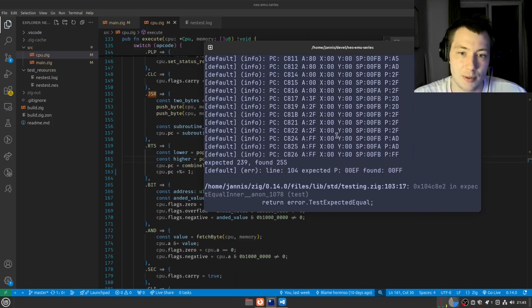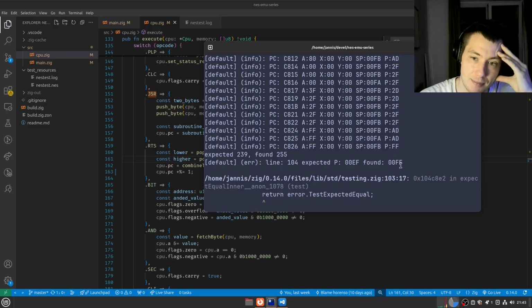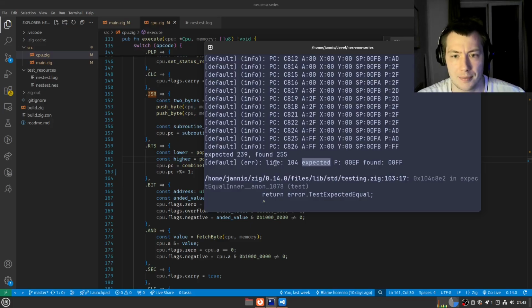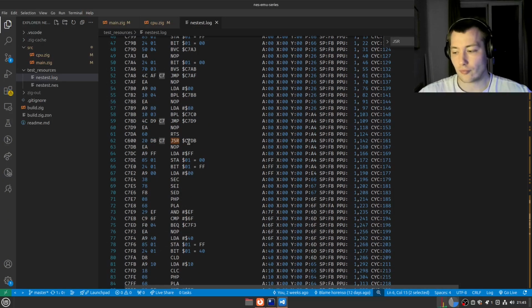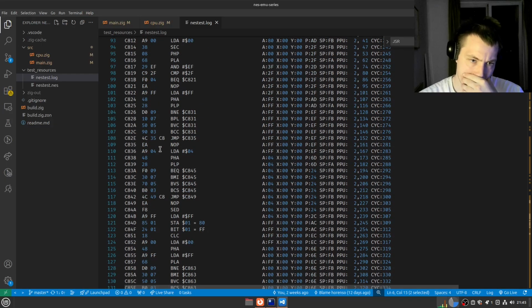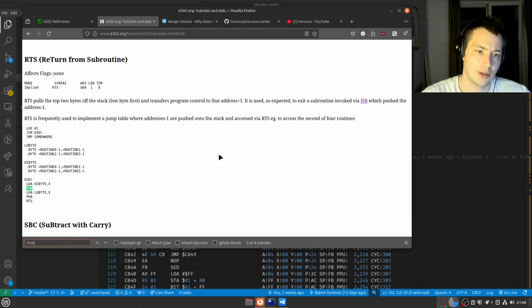So let's see where we left off. I remember there was something else with pushing and popping that we kind of messed up last time. So, line 104. Here we have push A, PHA.